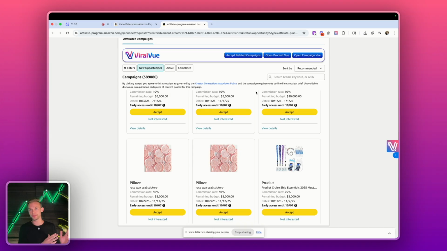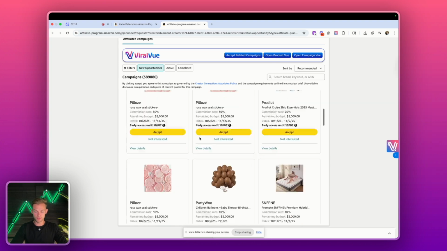Now, in the earlier tips of this 20-step course, I showed you how to use Product View when shopping on Amazon, and how I found a product that had a Creator Connections campaign that gave me more of an incentive to buy it because it had a Creator Connections campaign. And then I showed you how you can use Product View, again, for shopping on your storefront, on your order history. Now we're going to use Product View on Creator Connections campaigns. Now you can run it right here on these campaigns.